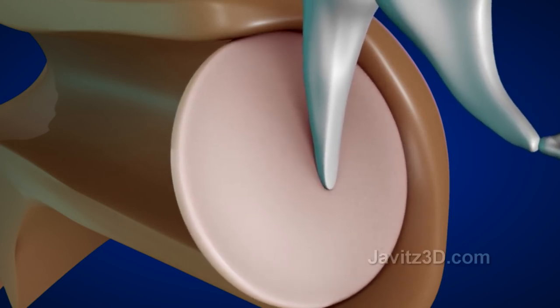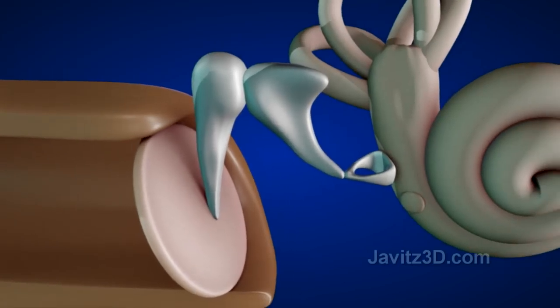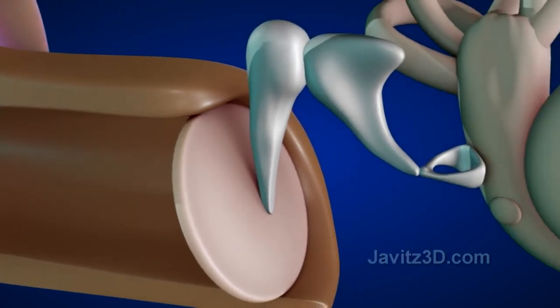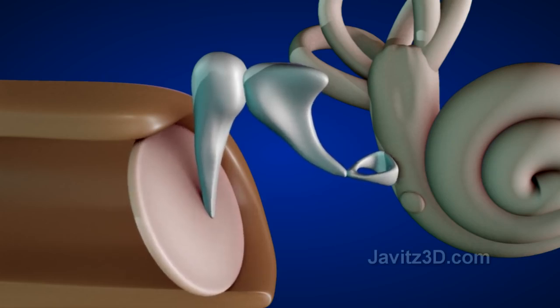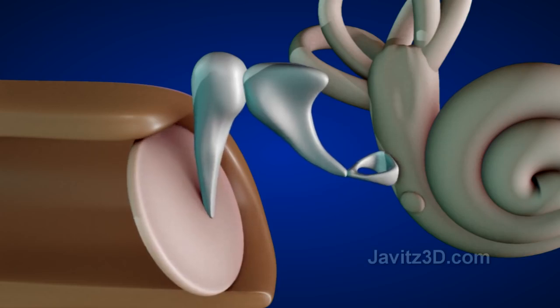Now that we receive the sound, the middle ear transfers this energy. The smallest bones in your body, the malleus, incus, and stapes, start in motion. The malleus is attached to the eardrum, and as the sound travels along, the force is amplified by leverage until it arrives at the stapes, which acts like a reversed piston, creating waves in the fluid of the inner ear.